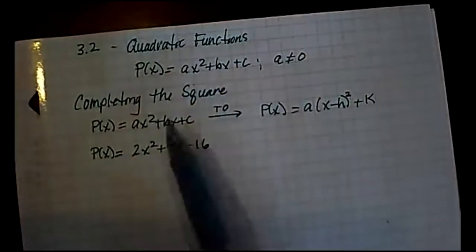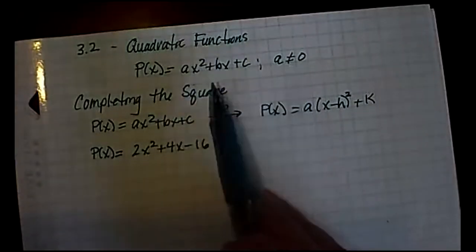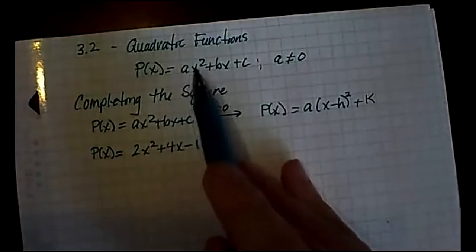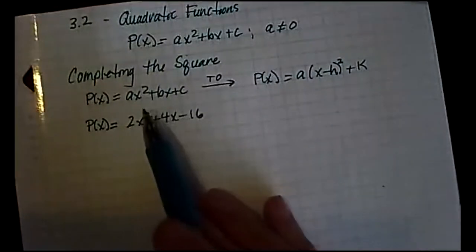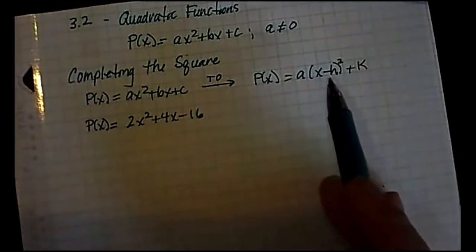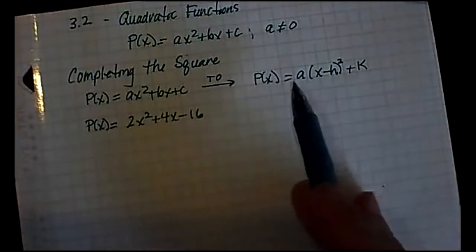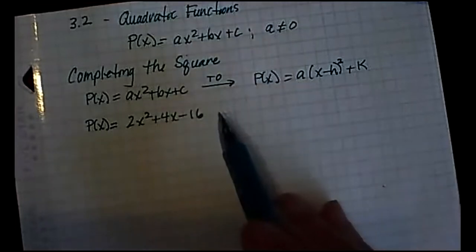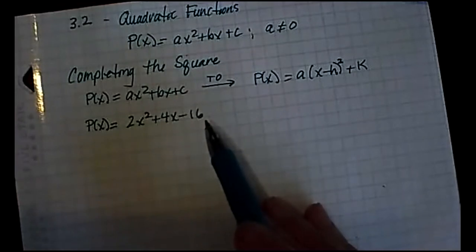So here's the standard form, right? And a cannot equal 0, obviously, because there wouldn't be an x squared if that were 0. There would be no number there. And so here is the standard form. Okay, and we're going to put it into this kind of a factored vertex form right here, and that's going to help us find the vertex and so forth that we'll talk about a little bit later. So what we're going to do right now, though, is we're going to take this and solve it using completing the square.